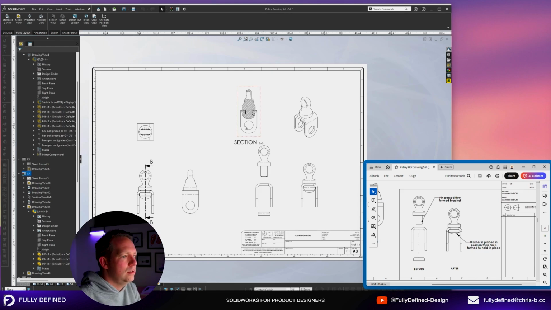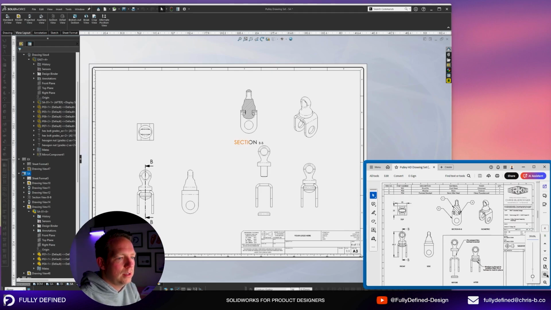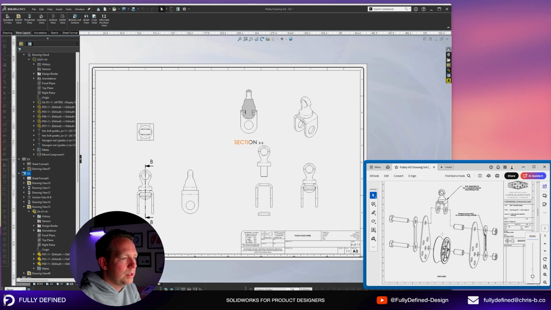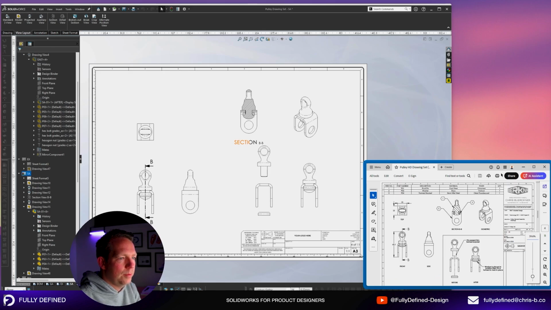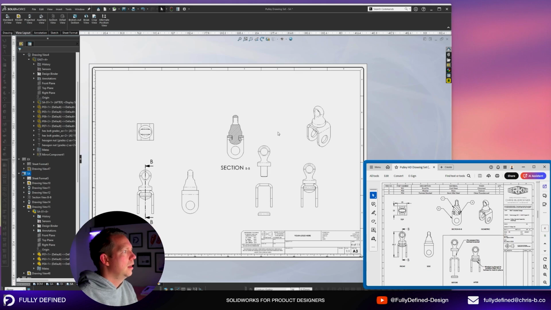Now let's get into our next task. It's creating this bill of materials at the top of the screen. We'll start with the bill of materials in the sub-assembly. It's a little bit easier to control, and then we'll do the large one in the general assembly. Okay, so bill of materials is a table that is brought into your sheet and is referencing one of the drawing views on your sheet.